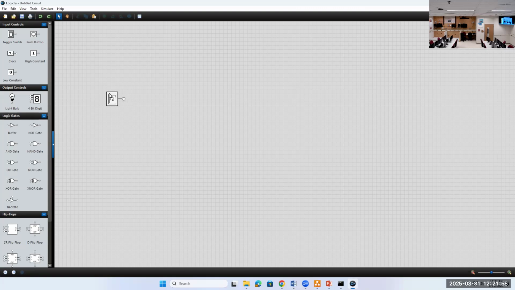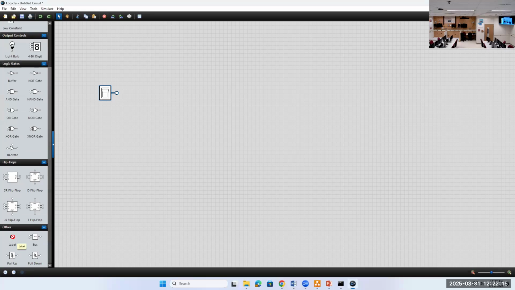Now I want you to drag and drop the switch here, so I can put the switch. I can put the name here, or I can put some text here as a switch.